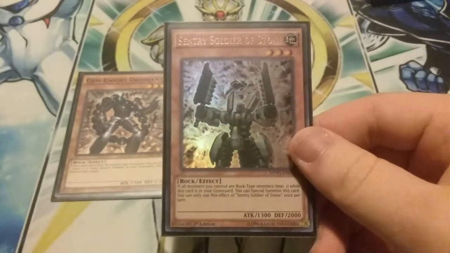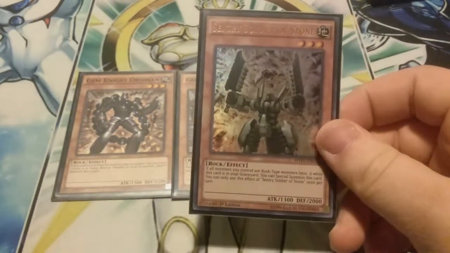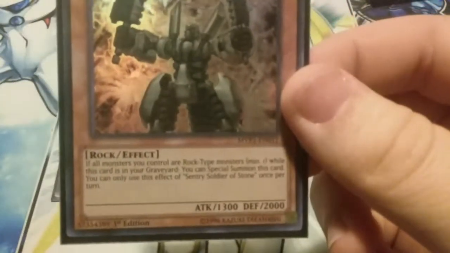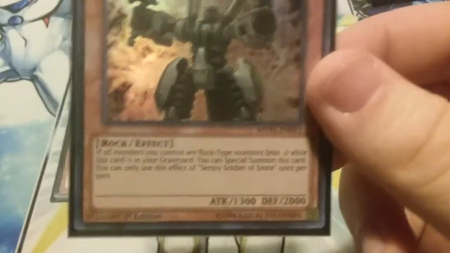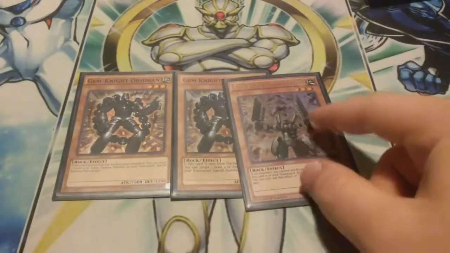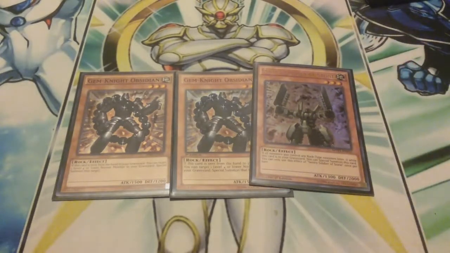Sentry Soldier of Stone is the main Earth you send off Brilliant Fusion, since the only Gem Knight monster in the Extra Deck I play is Gem-Knight Zirconia, which takes a Gem Knight monster and a Rock monster. What this guy does, and why it's so important, is that if all monsters you control are Rock monsters, you can special summon this card from your graveyard, and you can only do that once per turn. So pretty much you use Brilliant Fusion to summon Zirconia, and you can special summon this guy from your graveyard immediately. This guy helps get all the rank 3 plays going, and going fast.